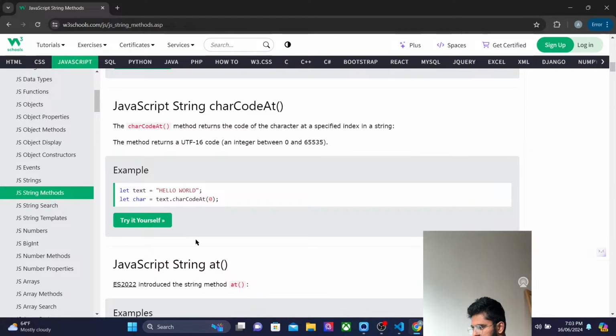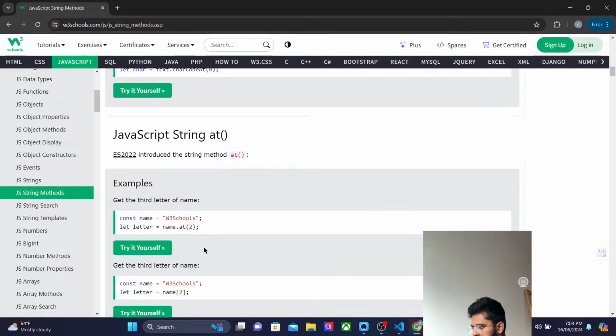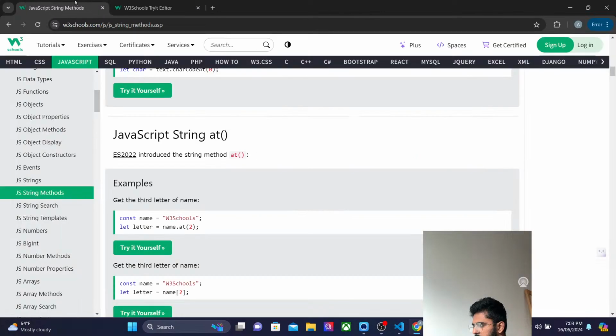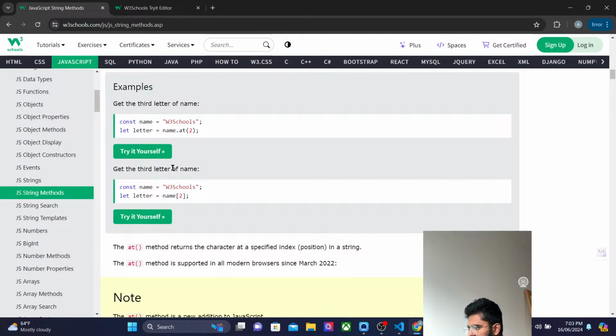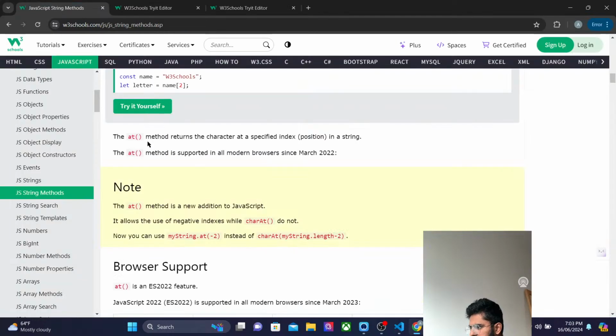The next thing is to get the third letter of name with name.at(2). Two means s. We can do it like this also. The at method returns a character at a specific index in a string, and it is supported in all modern browsers since March 2022.